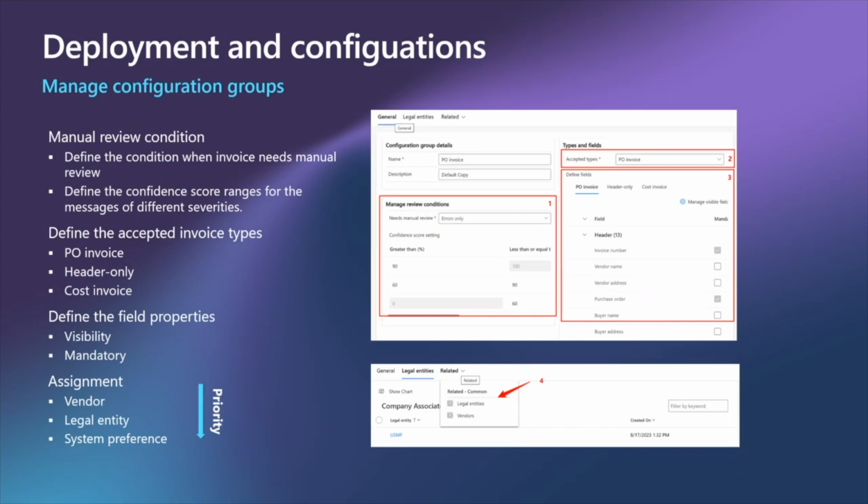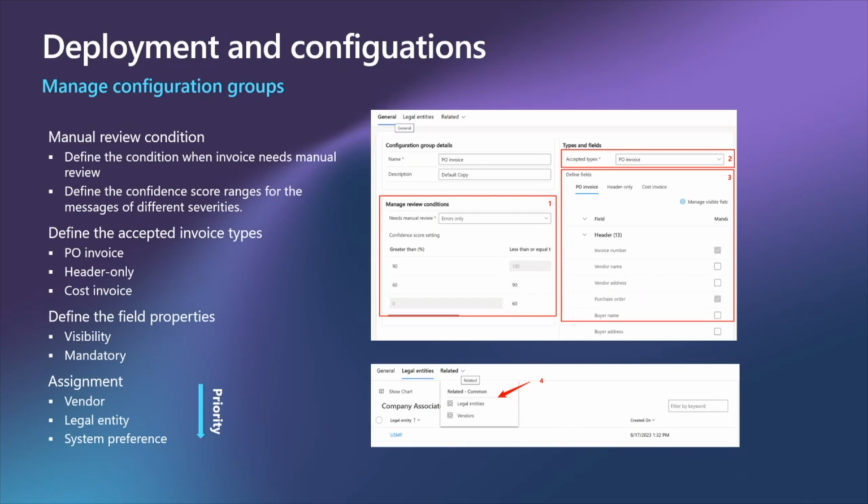The invoice type will decide the derivation and validation logic, and it also influences the field control properties. As you can see, we have three tabs to define the file filter, the define fields, and the fields control. In the fields control, you can define whether these fields are going to be shown in the review process. You can also control whether a field is mandatory to be filled or not in the side-by-side view.